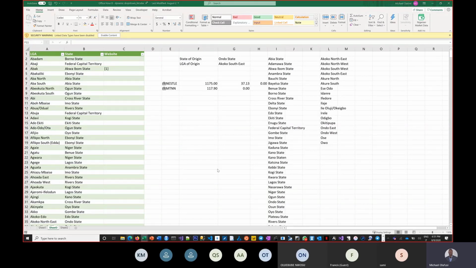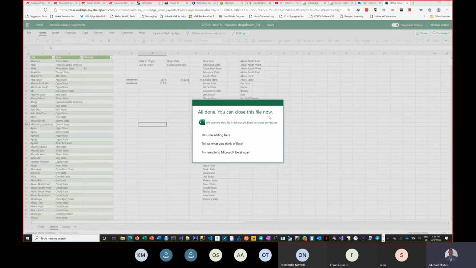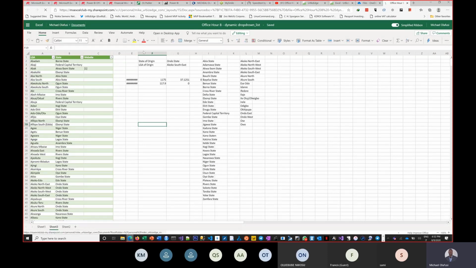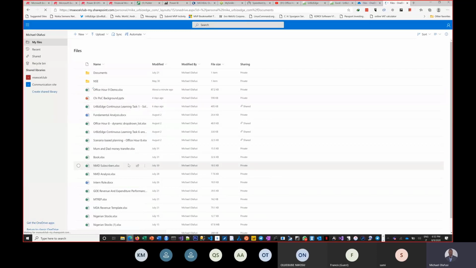Let me open a different file from the one I'm in. I'm going to open one we used last week. I'll go back to my documents and browse for a file we used last week. I think last week we did a survey.